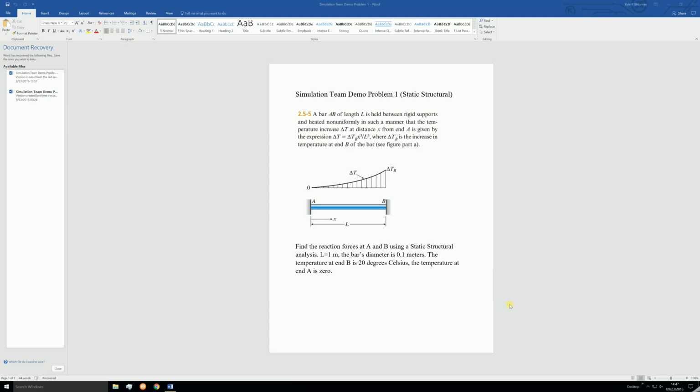In this video we will be solving a modified problem from my Deformable Body Mechanics textbook with an ANSYS static structural simulation. To help learn the program, I suggest you watch this video on a CSE Labs computer if possible, and follow along for your own. You can learn even more by modifying the simulation after you're done and experimenting with all the other things you can do.